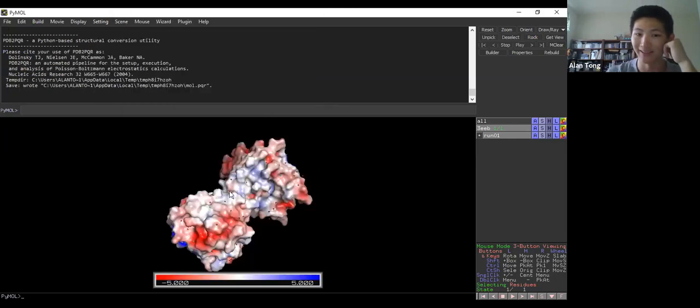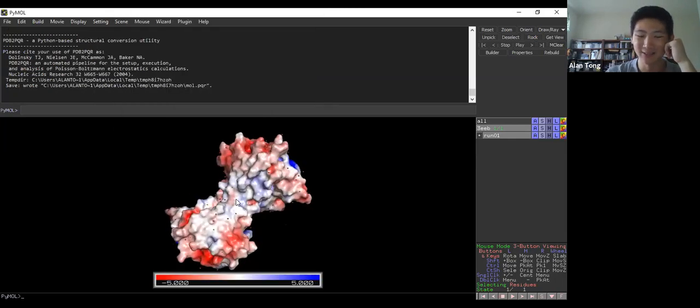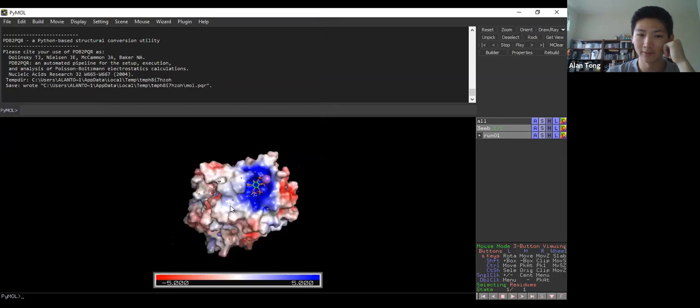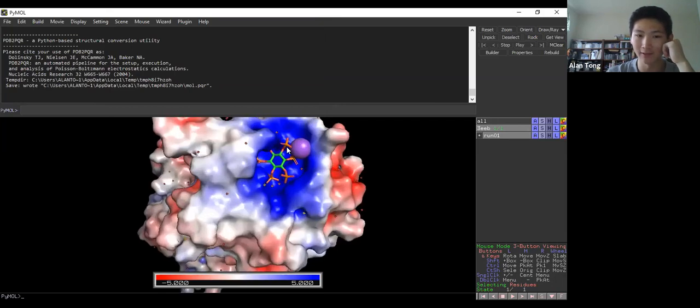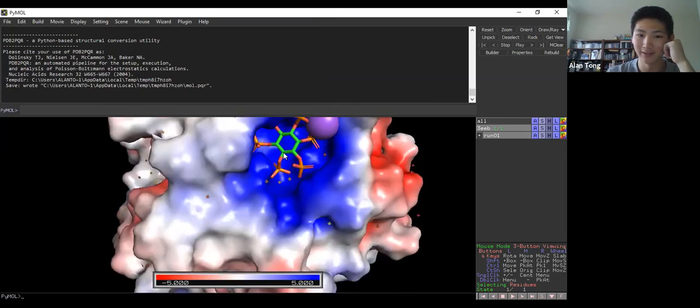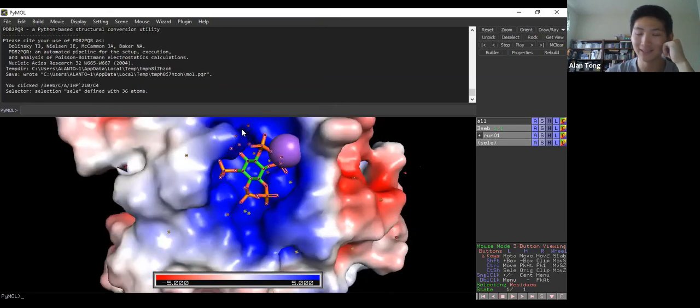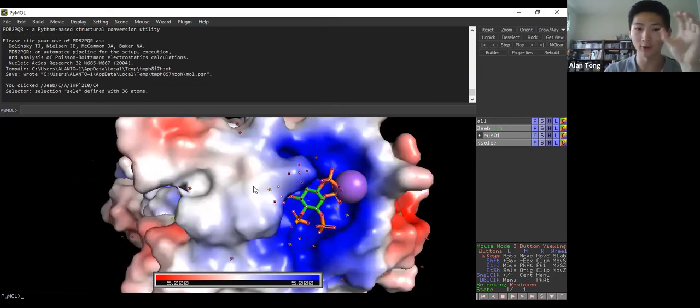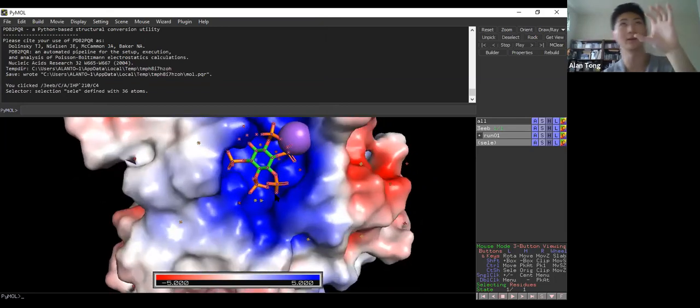And this is what you get. Check it out. The white parts are neutral, blue is positive, red is negative, right? Check it out. That's where that ligand binds. Look at that. It's very clearly blue, right? There's this positively charged cleft. I wouldn't say hole, but a cleft, where the molecule goes in and binds. And that can then maybe change the protein shape in some way, right?